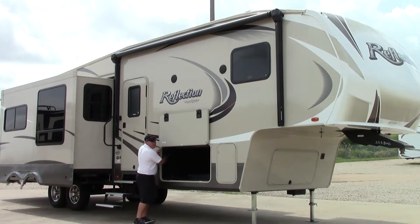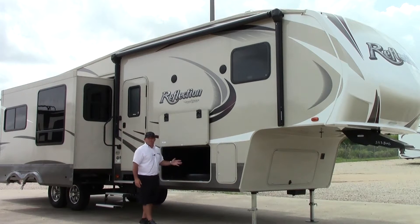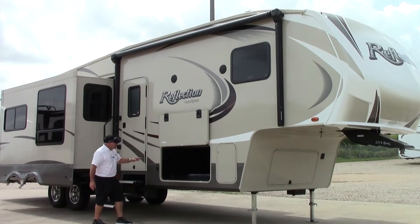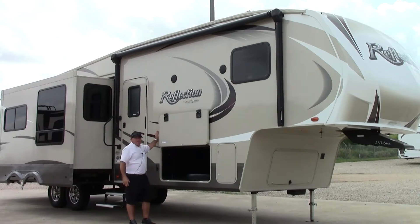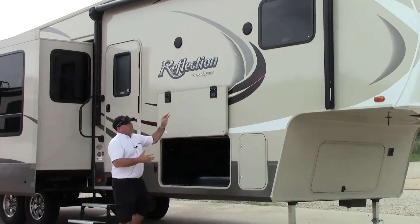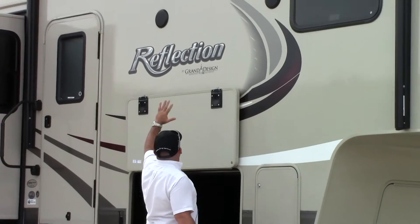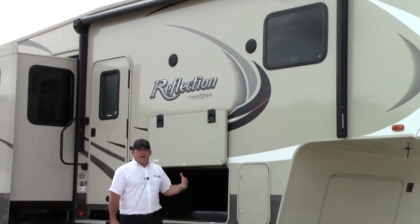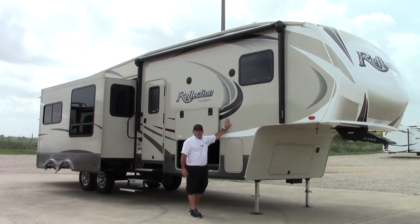Inside here it's prepped for cable and power, so you can watch a little TV out here. You also have your battery disconnect in here, which makes it very convenient to shut off the battery. The aluminum welding in here for the structure is very quality. One thing that Grand Design does that I don't think anybody else in the market does is a three-year structural warranty. When they're building these, they actually have framed out aluminum around the windows and around your door frames. They really put a lot of extra structural integrity into the build of the walls.